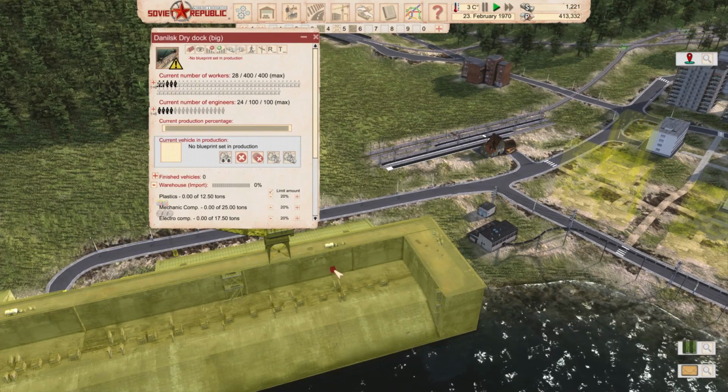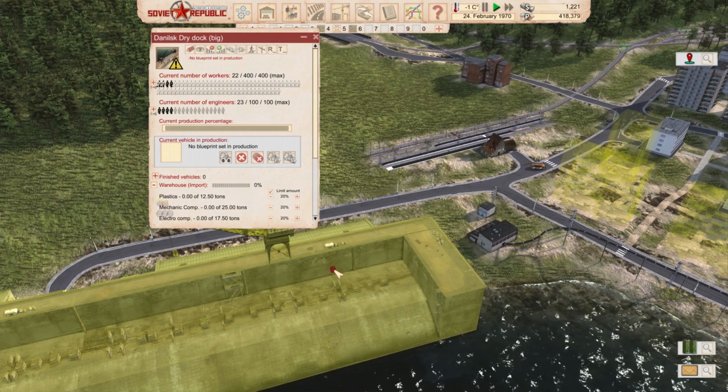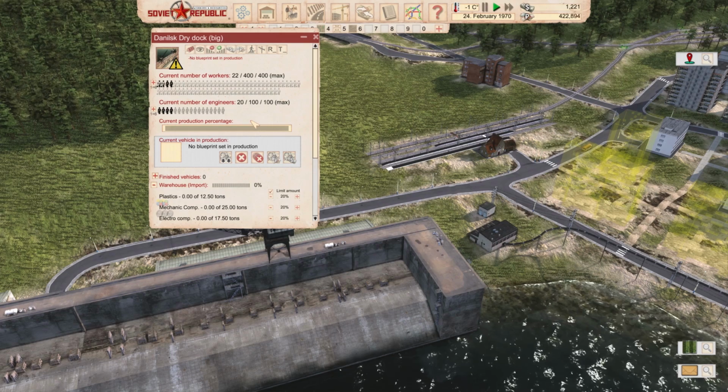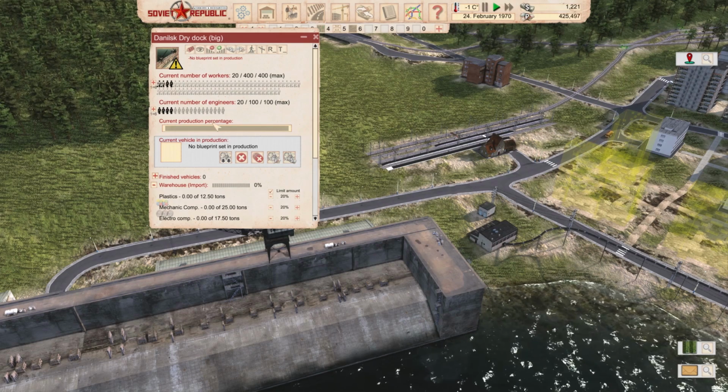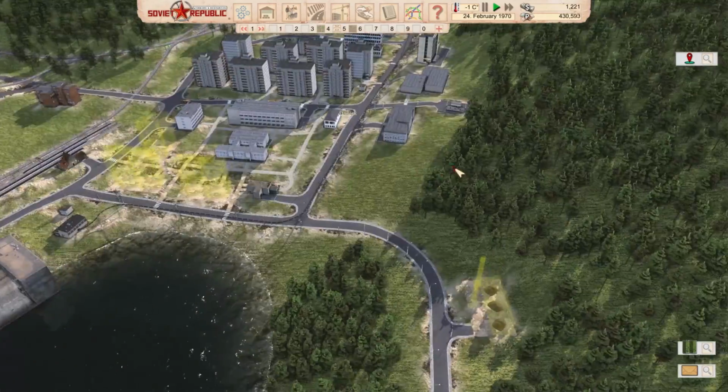We have the shipyard. It's done. We need a lot of people to work here. We're gonna need 500 people. 100 of those need to be college educated. Currently, we're at 20% with college educated people and 5% with normal people. So that's gonna be population.